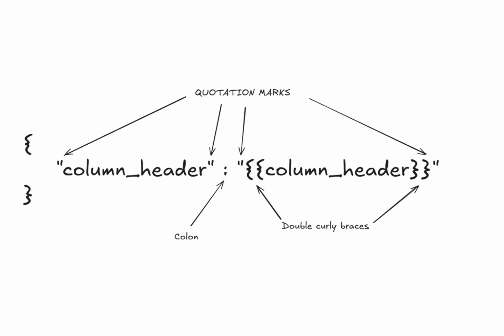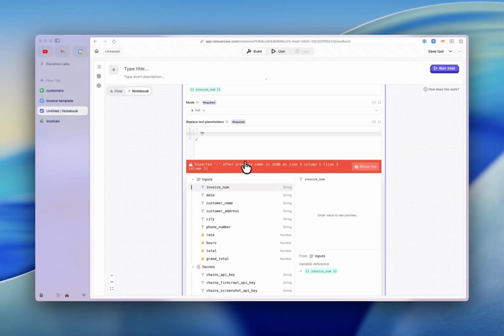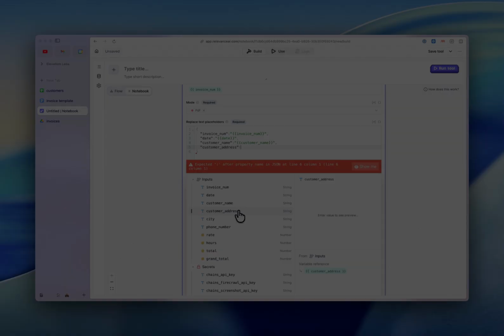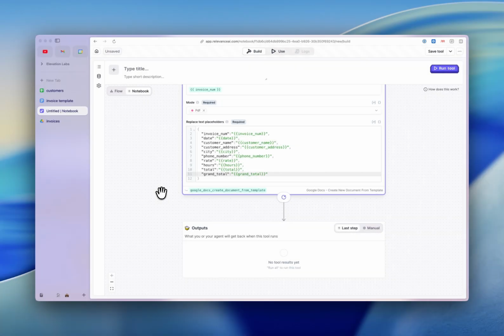Do this for all of your placeholders, but remember to add a comma at the end of each line to separate each row. Basically, on the left side, we're just selecting the placeholder we want to use. On the right side, we're just telling it what should go in the placeholder. Alright, this is what it looks like when it's finished. Let's test that it actually works first.